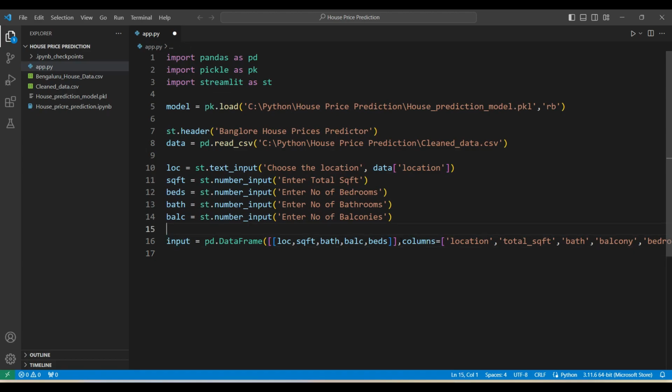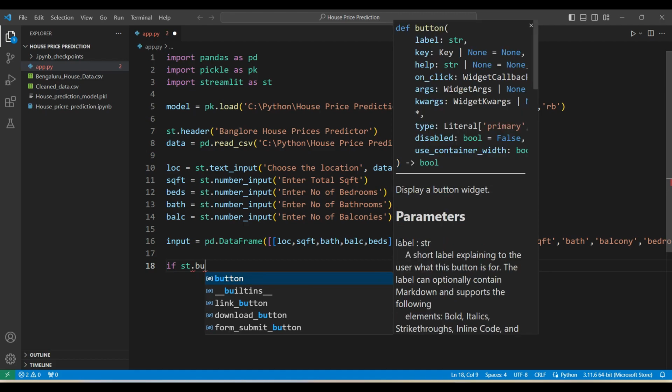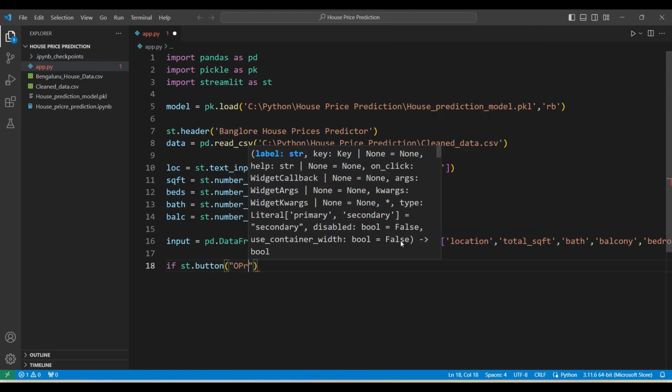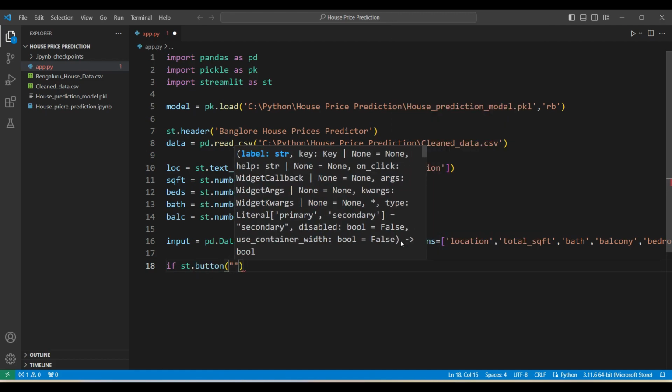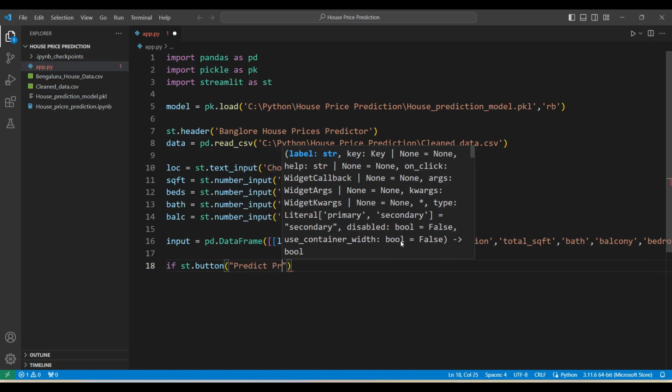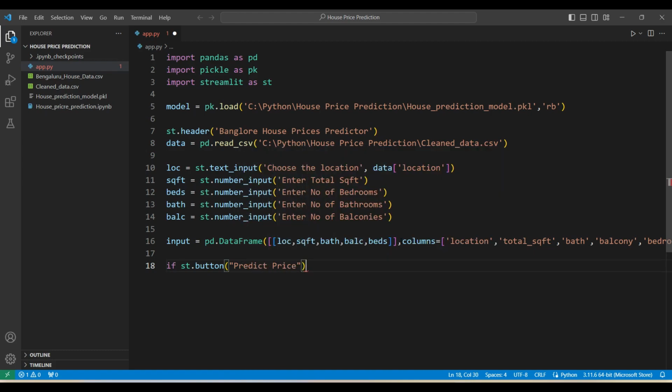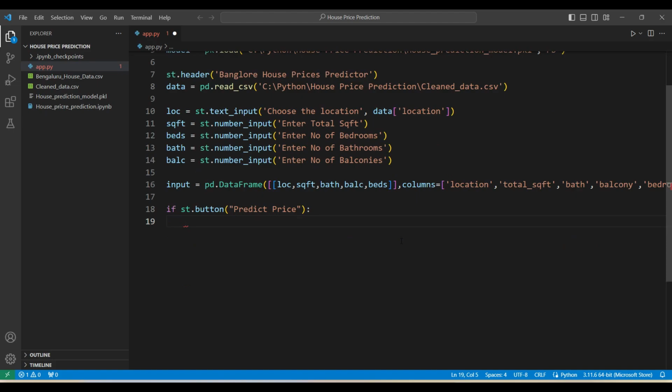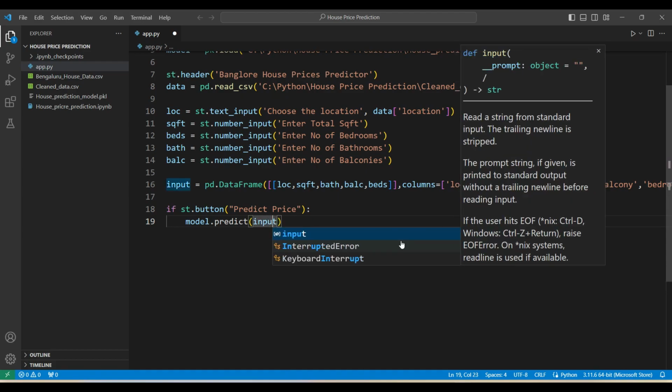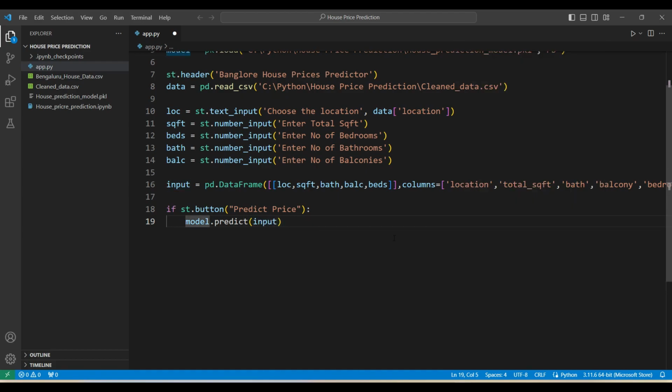We have to create a button. If st.button predict price. Okay, if it is being pressed, then what we are going to do is model.predict of input, and let me call it as output.